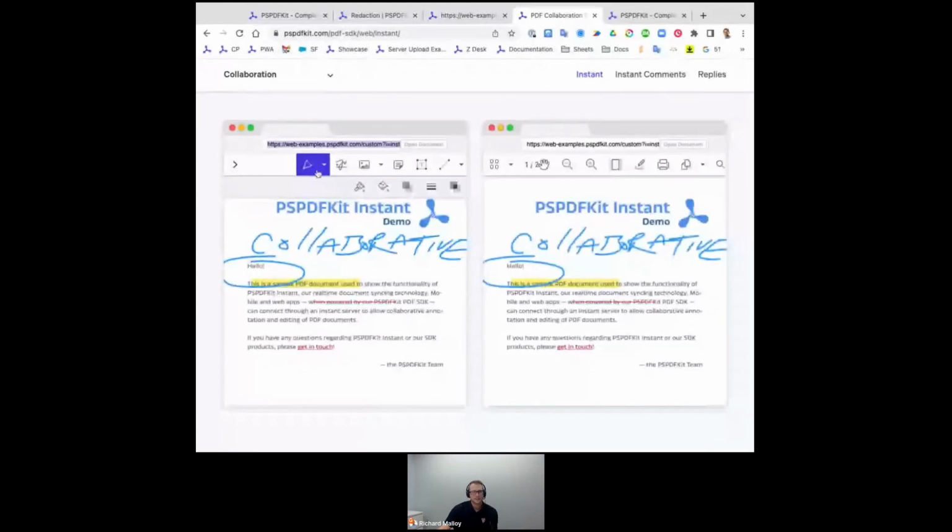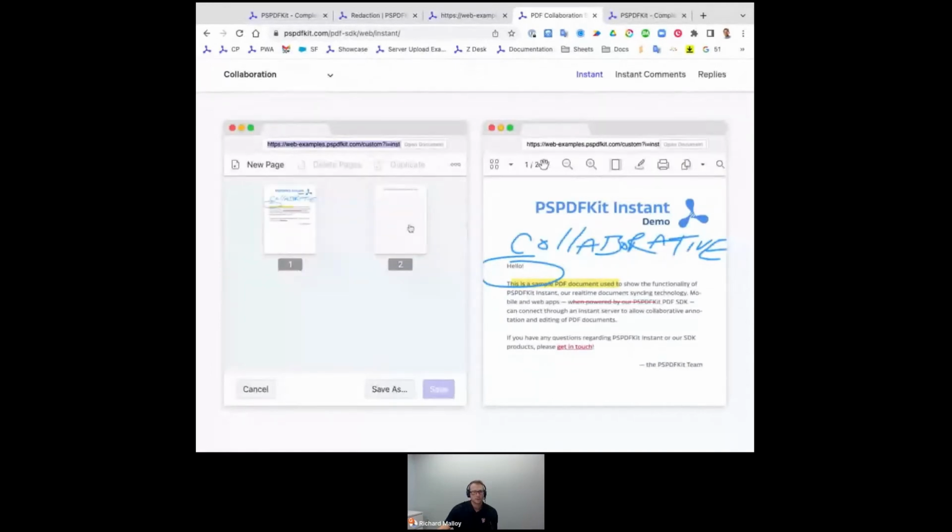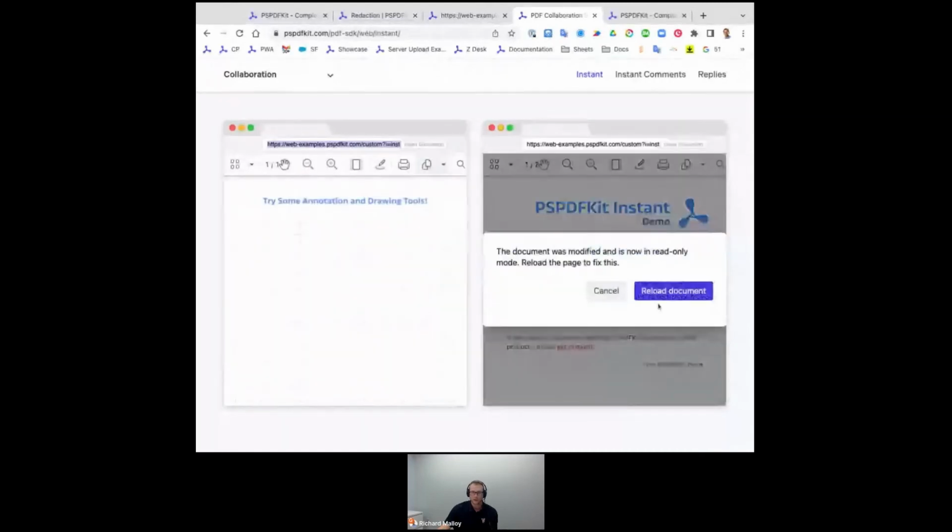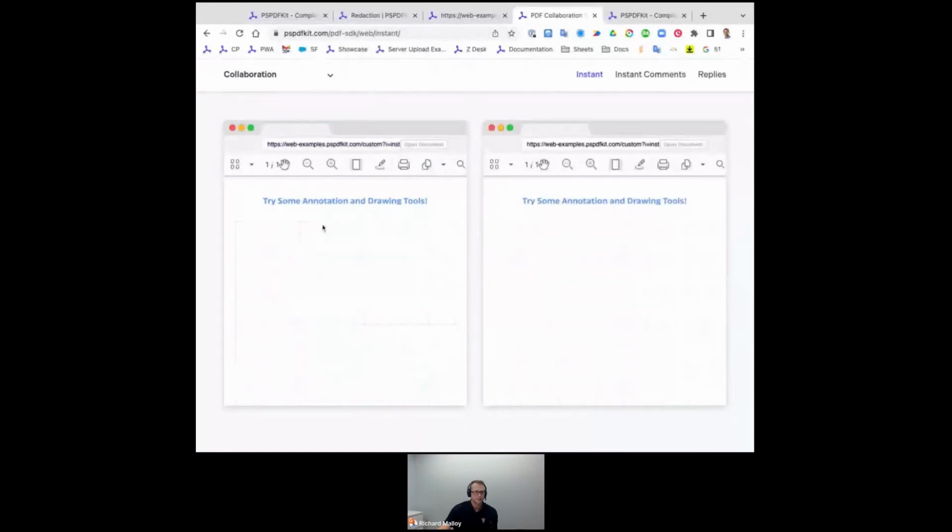So with any type of annotation, if the document is manipulated, where maybe we delete a page and I save it, we send a note to all the users that they need to reload so they have the latest version.